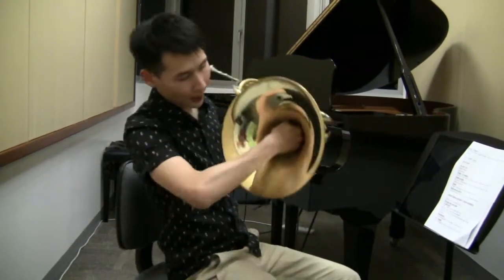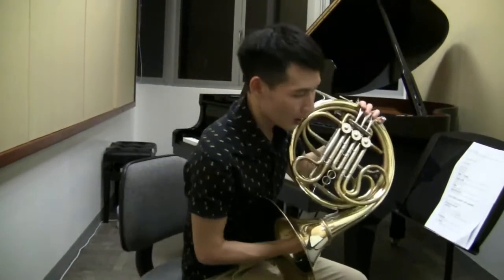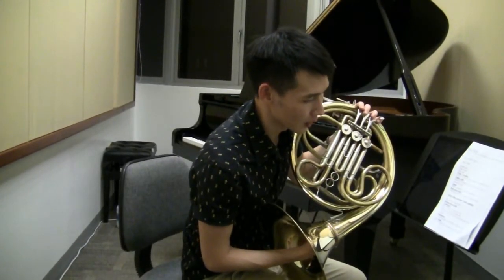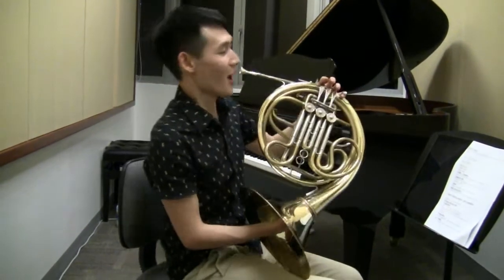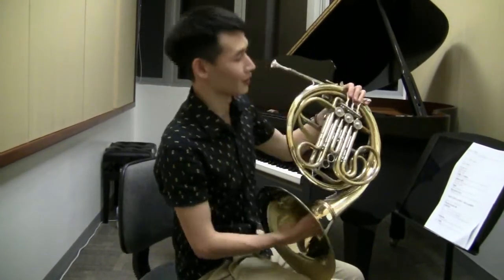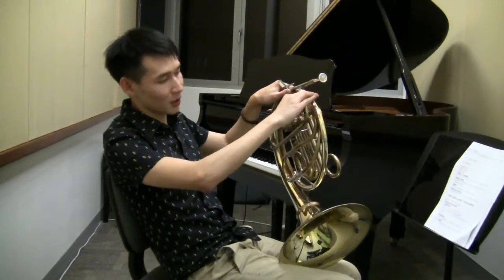I am covering a lot more of the bell than I normally would. It is nearly similar to the three-quarter stopped effect that we talked about earlier, except that I'm using regular fingerings, and the intonation, I've fixed it by changing my tuning slide position.